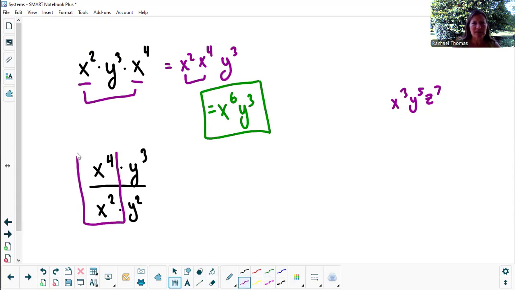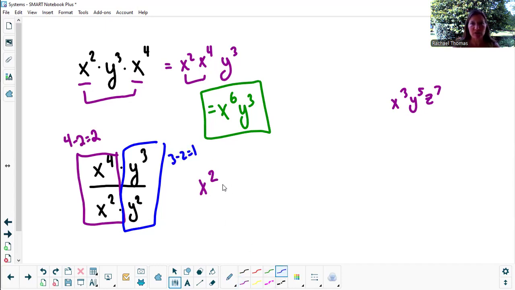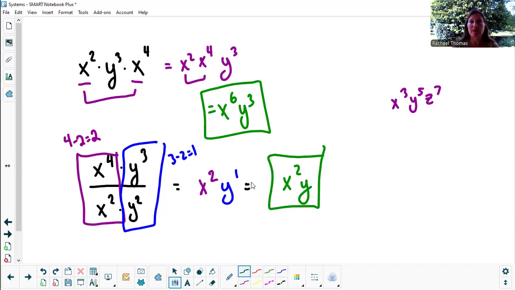All right, in my next example down here, I have 2 pairs, 2 groups, one group of x's, one group of y's, and I'm going to simplify each of them. In both cases, I have a division happening, and you remember that means I can subtract the exponents. 4 minus 2 is 2, so my x term becomes x to the 2. And then in the y's, 3 minus 2 is 1, so that becomes y to the 1. You are probably aware that we don't typically write a 1 if it's just the power of 1. So I'm just going to say that that's x squared times y. If you wrote x squared times y to the 1 on your paper, your teacher should give you full credit for that.